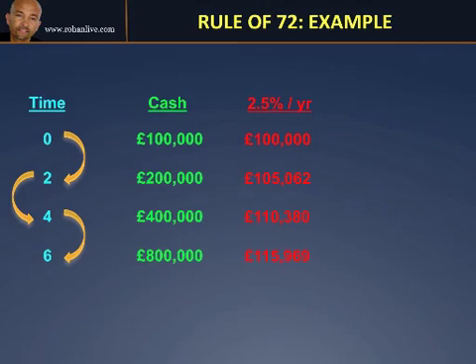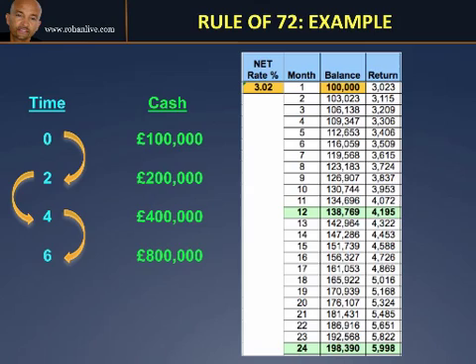If you were to project into the future with your own funds, you could start to get a feel for where you might want to have your money work for you. I thought I'd share how you can go down to a more subtle level. The returns I get in this particular investment are on a monthly basis — not annualised, they come on a monthly basis. And of course, then that starts to compound and it becomes very strong.